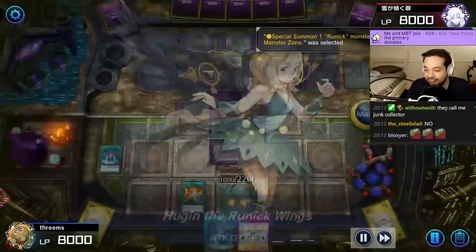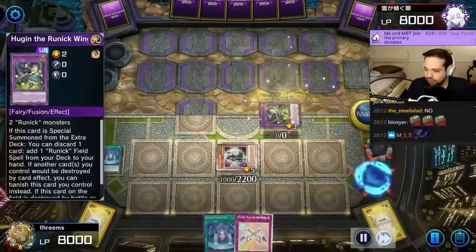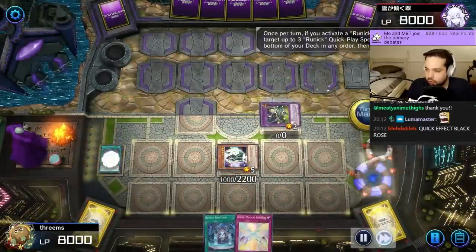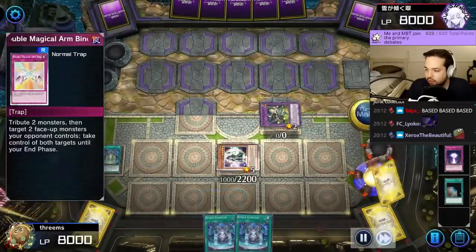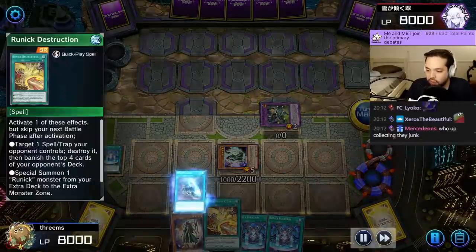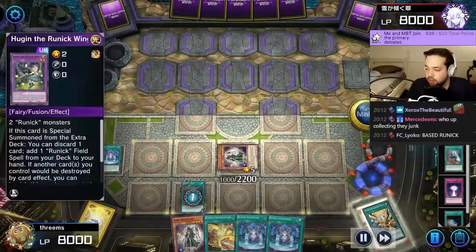What is happening? Hugin. Okay. Fountain 1, Hugin 2. Okay. Pitch the double magical arm bind. Okay, draw a couple cards. Another junk collector. Monster Gate the Hugin.